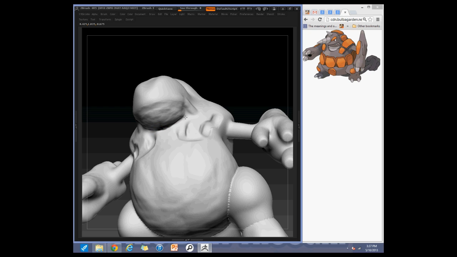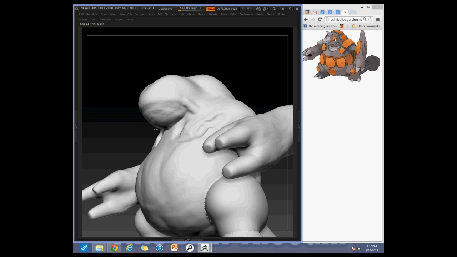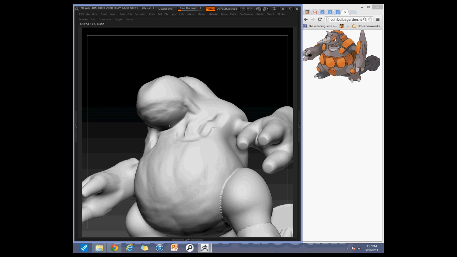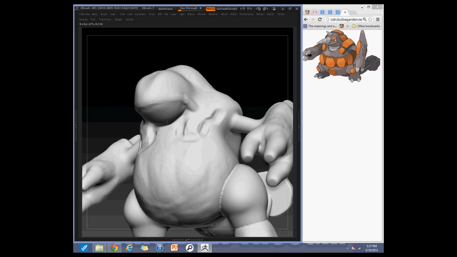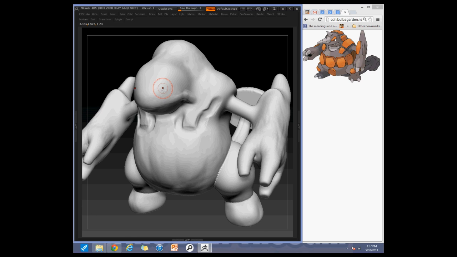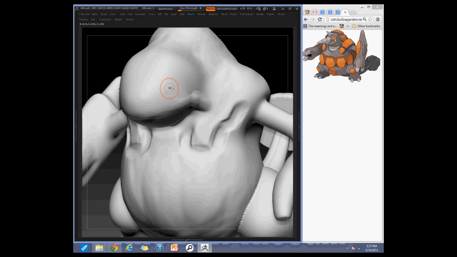And then I'm going to use the Dynamesh standard tool to turn that down because it's too intense. Turn down the Dynamesh standard tool to get that crease inside the neck. Yeah, and then now smoothing that out. And I'm going to use the flatten to flatten that out.